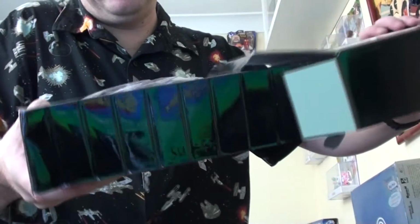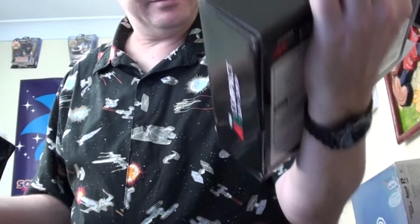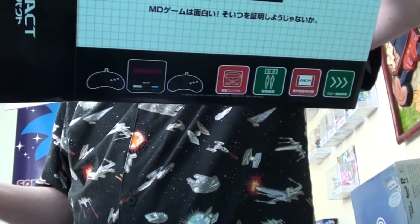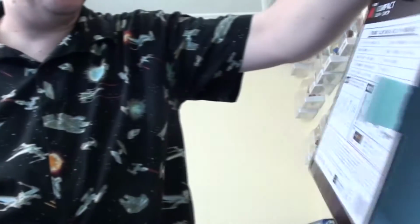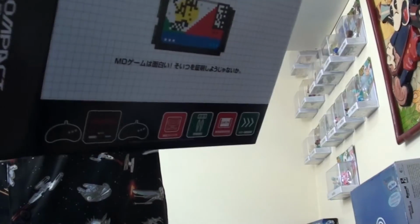Alright, so I'm trying to do it for the camera, but at the same time not in a way that makes everything fall apart. There's nothing else in the box there. I'll read parts of what it has to say on the box. I gather that it's not HDMI. Okay, it takes genuine Genesis carts. It actually says Mega Drive on the top, but it points out Gen on the cart there, which is interesting. I don't know what that arrow thingy is supposed to represent. It says here RPG, which I think is meant to say RGB. I think they got that wrong.